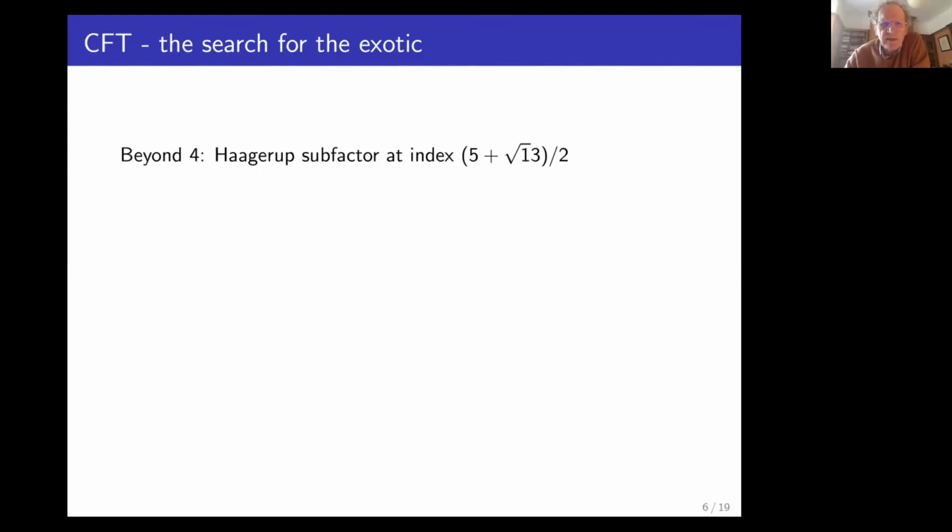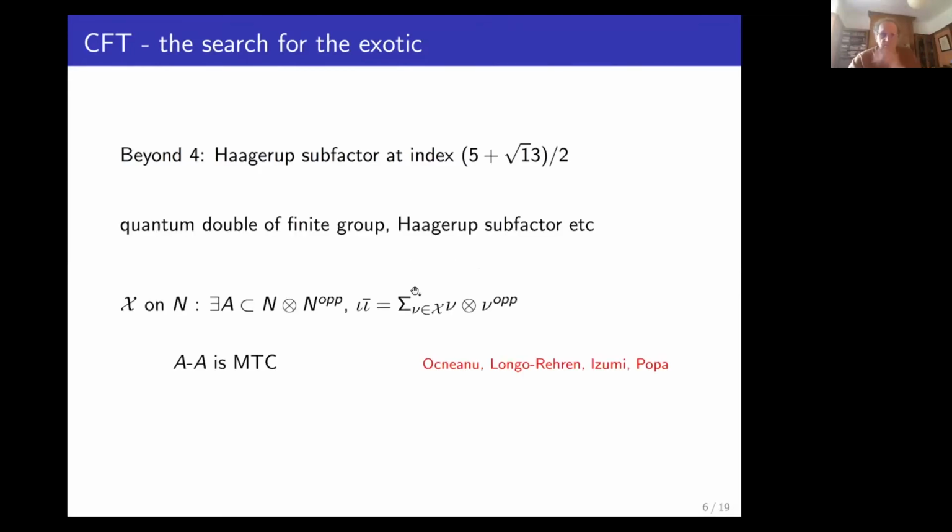So to get a commutative and braided system, which is even non-degenerate, one takes a quantum double. So this is a notion which generalizes the quantum double of a finite group, and it goes back to all these people here. So if you have a system of endomorphisms like chi on a single factor N, then the quantum double construction in this von Neumann algebra context is that there exists a subfactor of this product which has a number of nice properties.